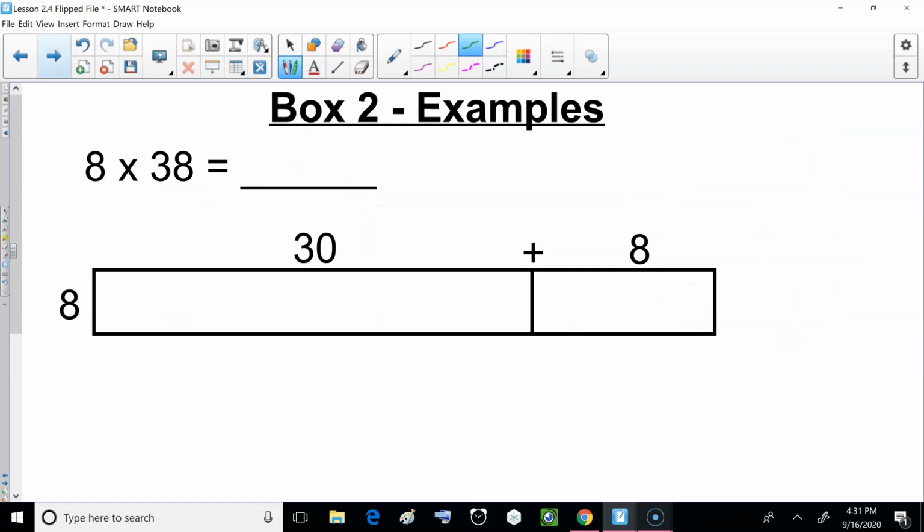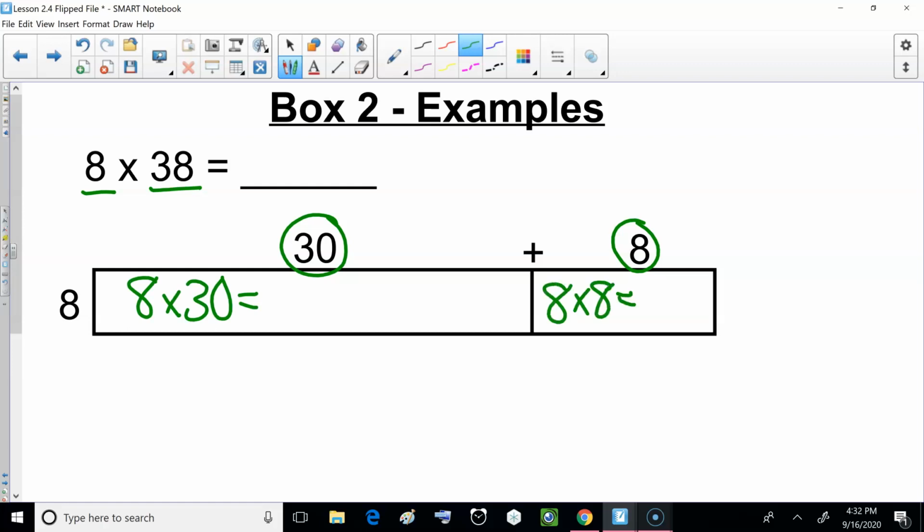Since it's a new concept, we're going to do a couple of problems to really help us out. Here's 8 times 38. What do we do again? We took the 8 as the ones place value, so that's why we only need one row. We have 38, which is a two-digit number. That's why you see it broken up as 30 plus 8. So each place value is in its own box. And now we take these two boxes. 8 times 30 is going to give us the area of this box, and 8 times 8 is going to give us the area of this box. So 8 times a 10s digit means that we're going to be in the tens place value. So if I see a 0 here, I just put a 0 right there to start.